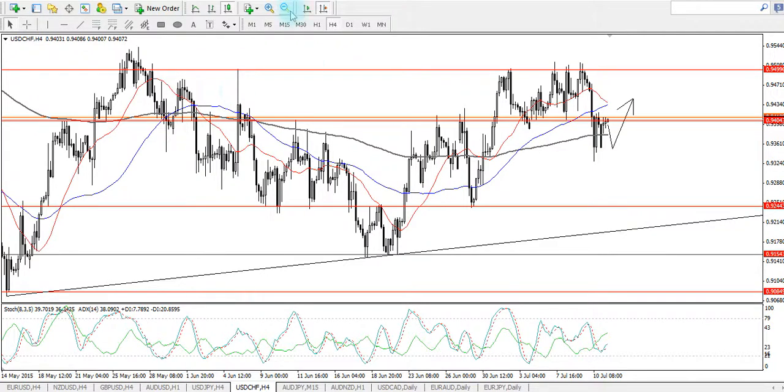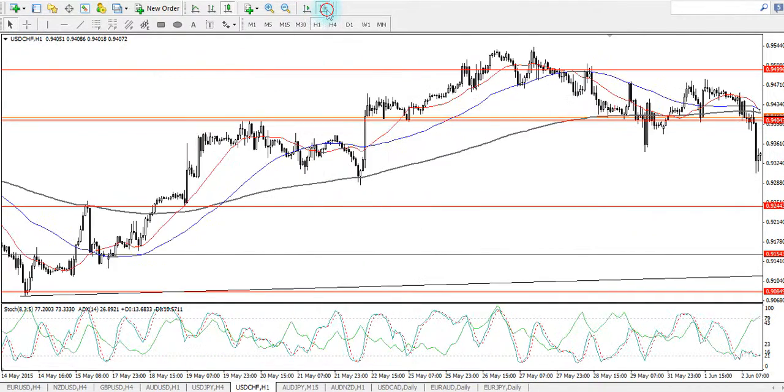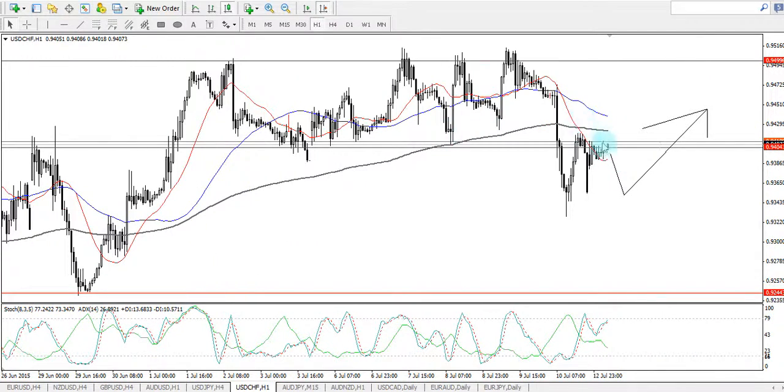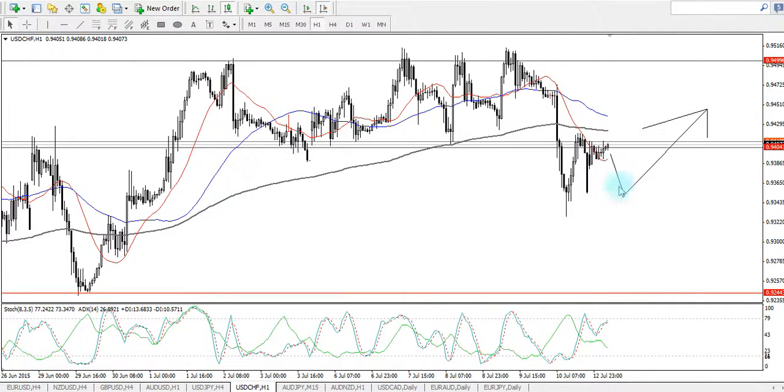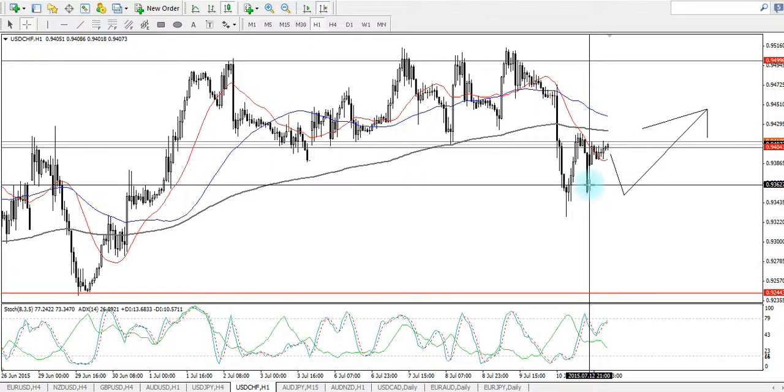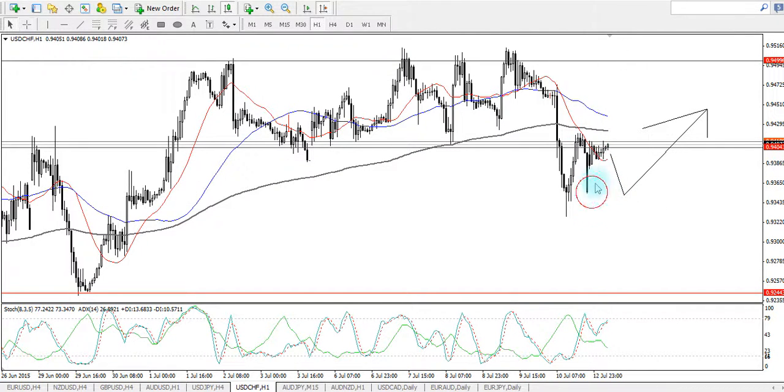Finally, we have the dollar against the Swiss franc. Alright, let's take a look in the smaller time frame. In the 1 hourly chart, as you can see, the price has actually gapped upwards in the morning. It has yet to really cover the whole thing itself. Well, I wouldn't say that this is really a gap, but just the price did open higher than the closing price last week.